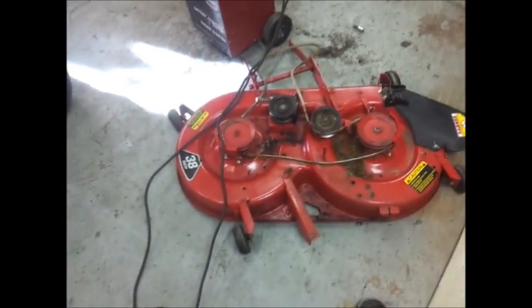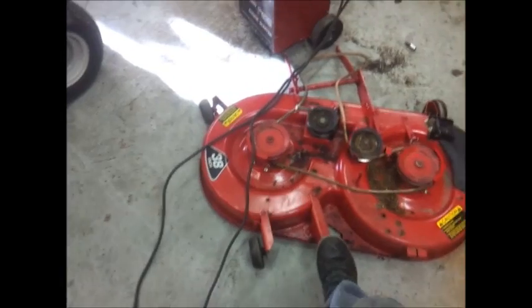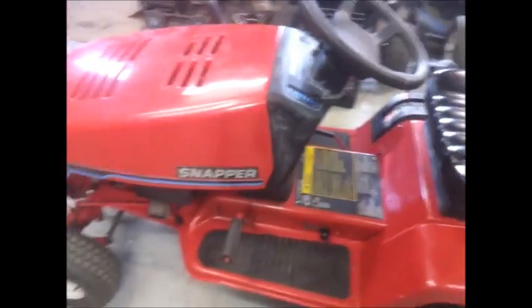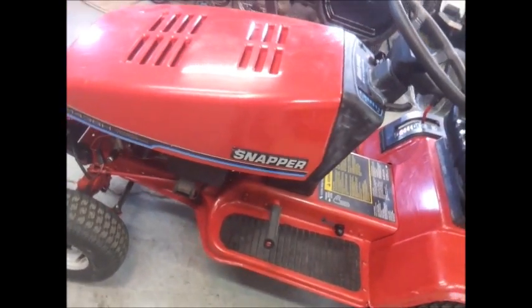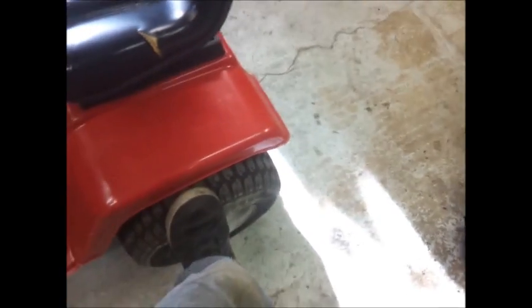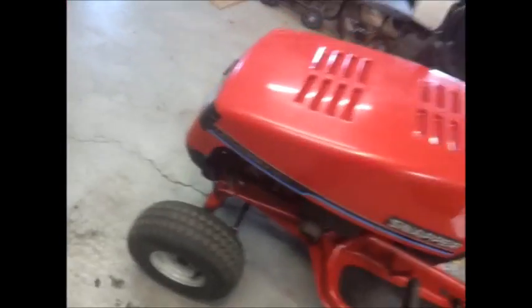I think it was the same price for that, but still, tired of having to deal with the problems on this. And the engine work's all done. The engine's running good and strong now, thank God. Now I still have to fix this tire that likes to go flat. This tire likes to go flat, but this tire will take a week to go flat. And this tire's already flat.